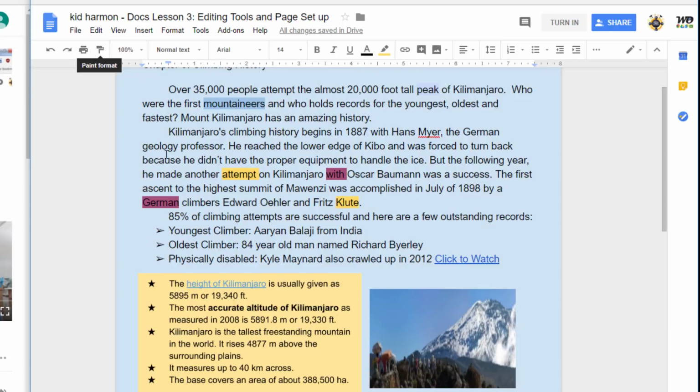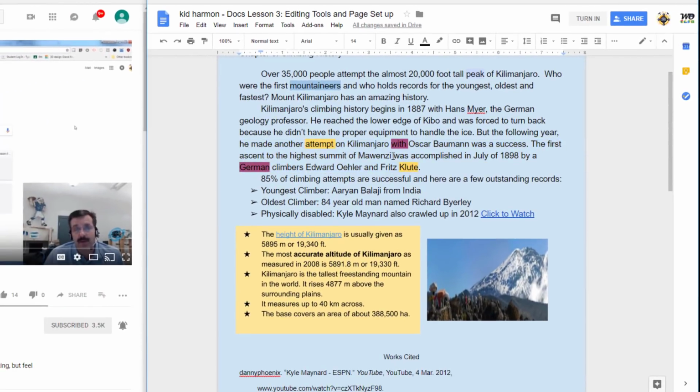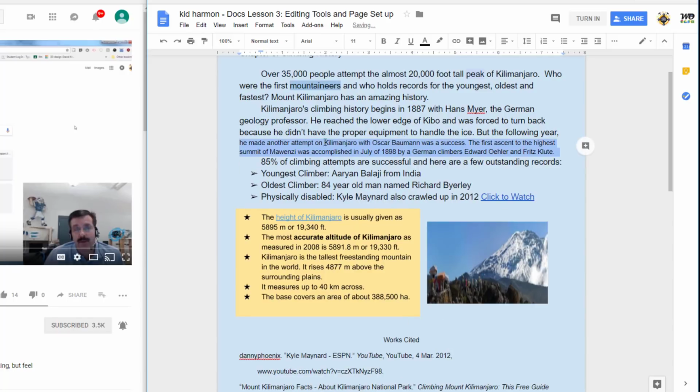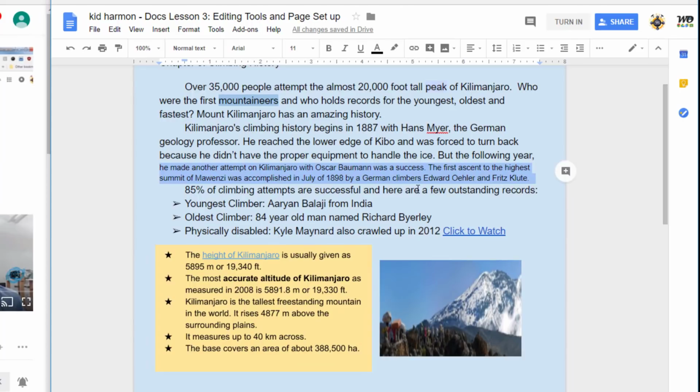the paint format tool. Now I need you to grab all of that area we just goofed around with, and that's the important thing, is that we goofed around. And with that area selected, we are simply going to right click it and choose the really cool clear formatting. So if we were messing with something, that's how easy it is to get it back to normal.